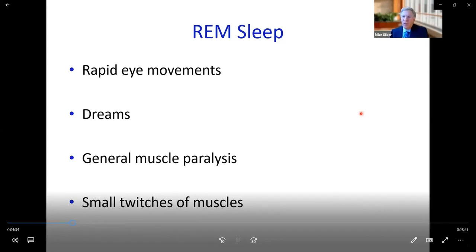Superimposed on this paralysis of muscles are tiny little twitches of the muscles, almost as if they're trying to work but can't. So this video is that of a normal dog who is sleeping. You may hear a little snoring, but I want you to concentrate, it's very small here, on the dog's eyes, and we should be able to see the eye movements. Let's see if this works.